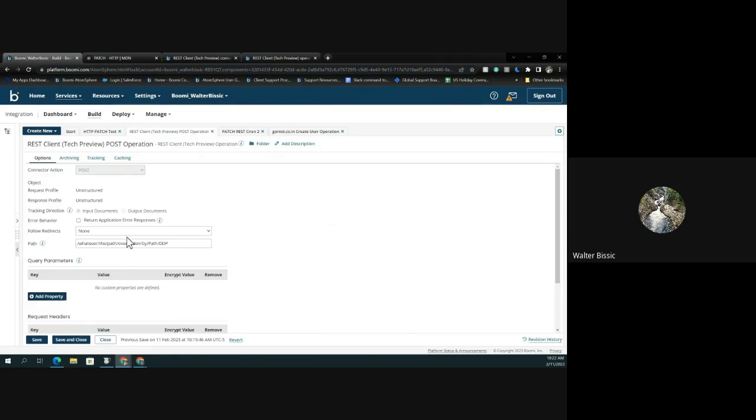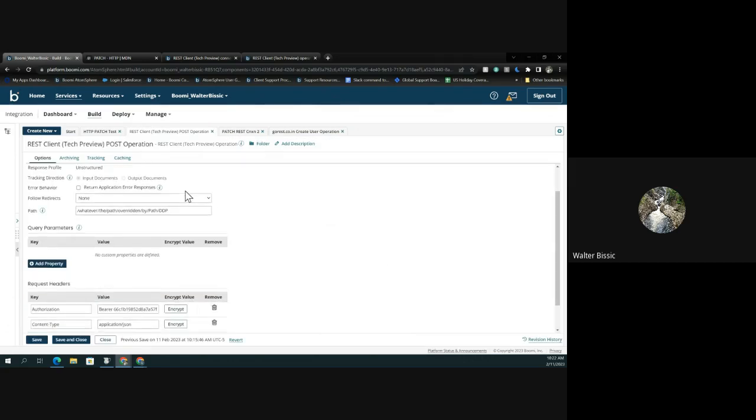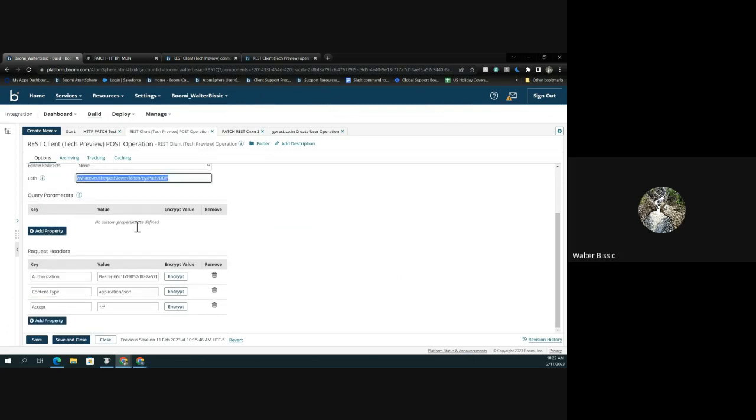And here the operation is similar to the HTTP client, but you do have a path variable here, which is important, and I'll show you why. This can be overridden by a dynamic document property in the path variable. But if it's not specified, the path variable is not defined, then I'll show you where this will be taken. Also, another gotcha that I found is that typically we've had query parameters, and that has been an added feature to this.